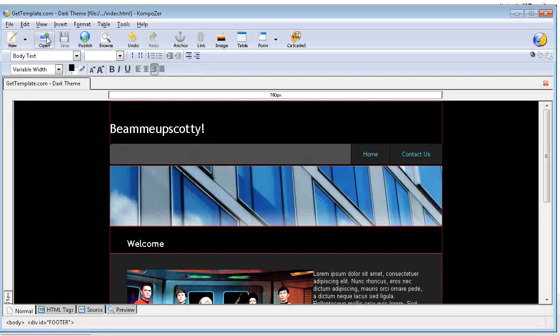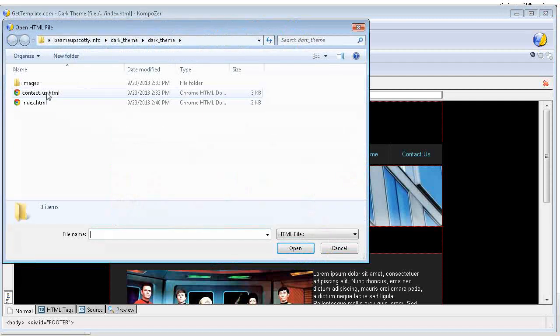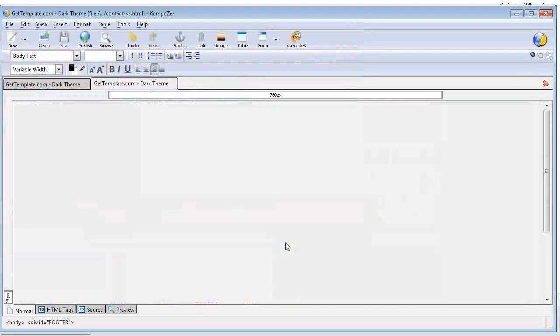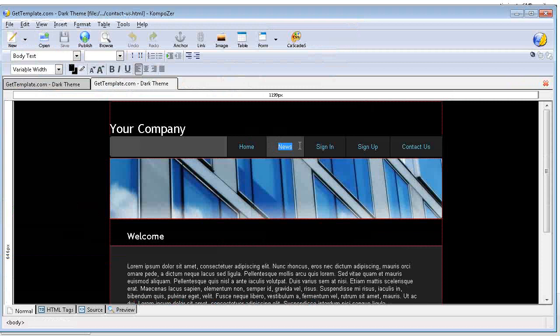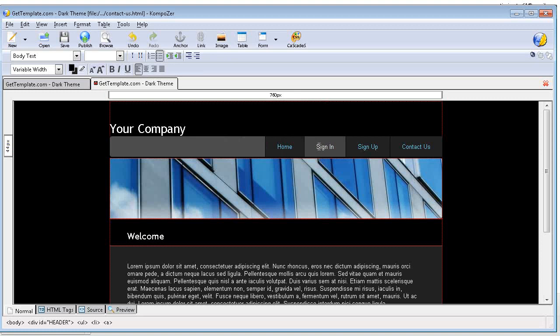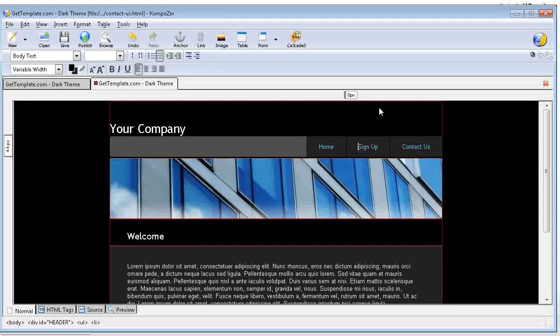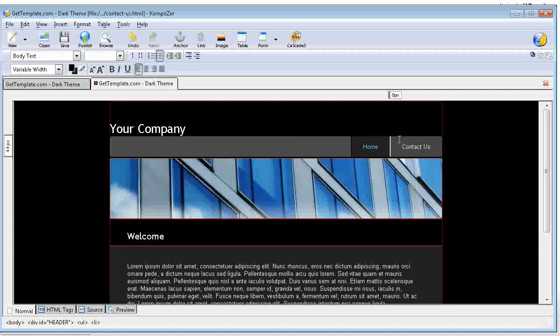Now I'm going to open up my next page, Contact Us, and then I'm going to remove the ones I don't need here, which are all of them except home in this case, because I don't need a link to myself on this page.